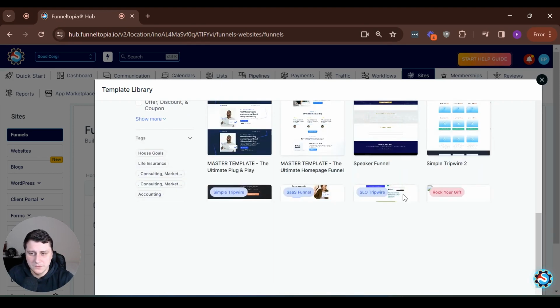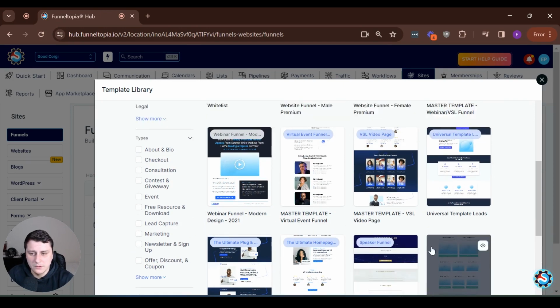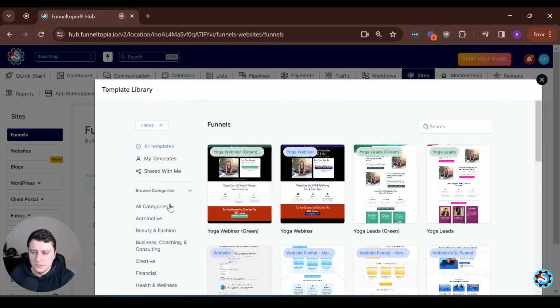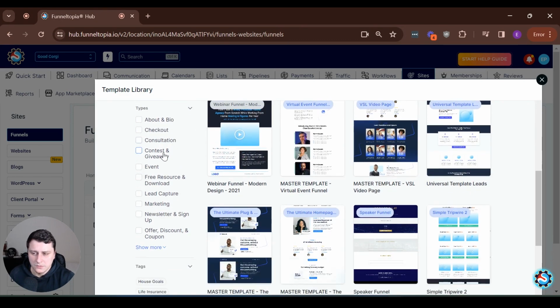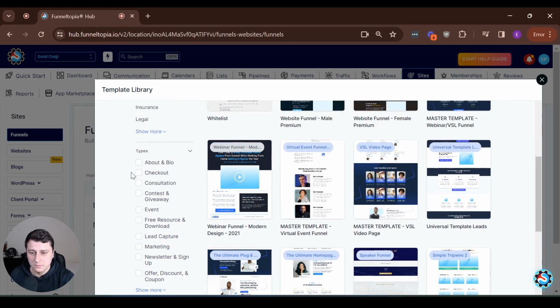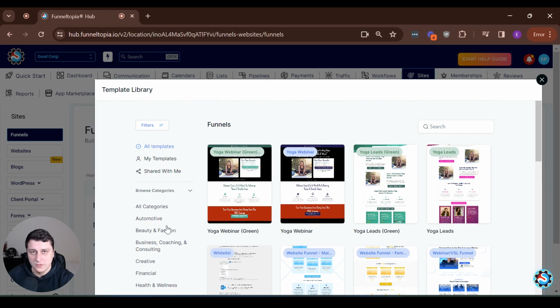There's a bunch of templates, and if you hover over one of them, you can preview it. Also, you can use categories here on the side, or choose a type of funnel. It can be lead generation, it can be a course sales page, and there are different types. It could be a webinar. I recommend just clicking through and checking what each one means, as that will make more sense than us clicking on things for 10 minutes.